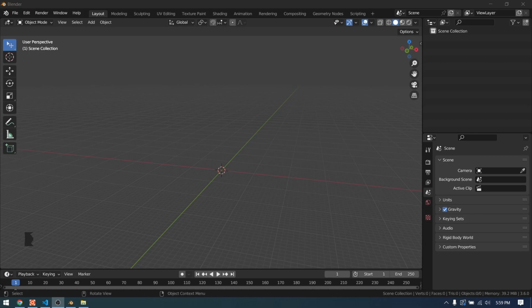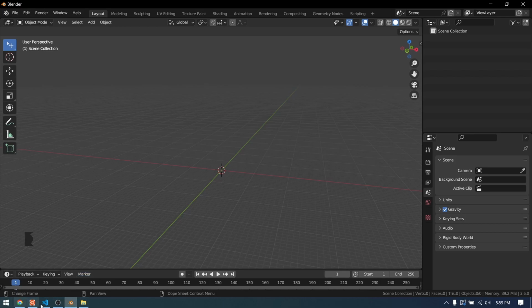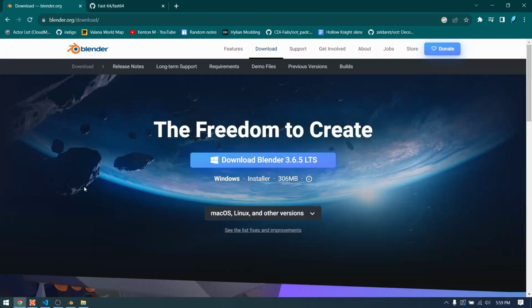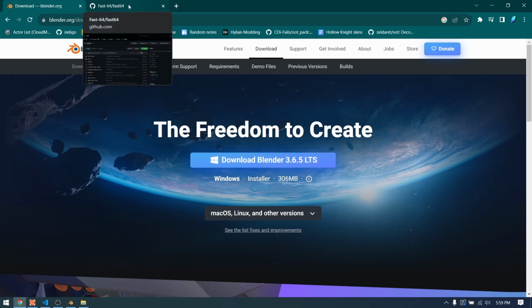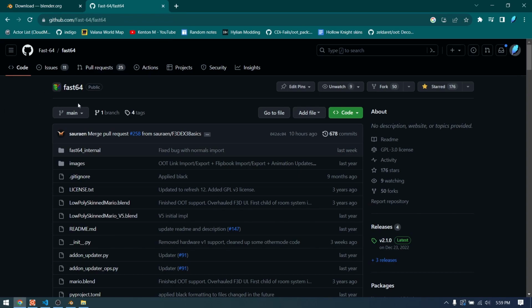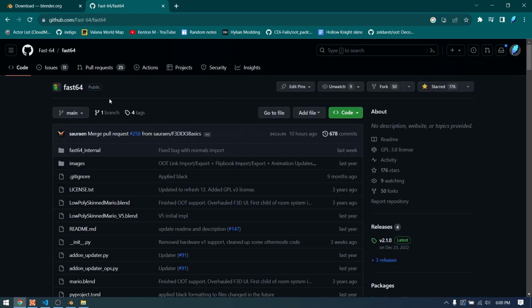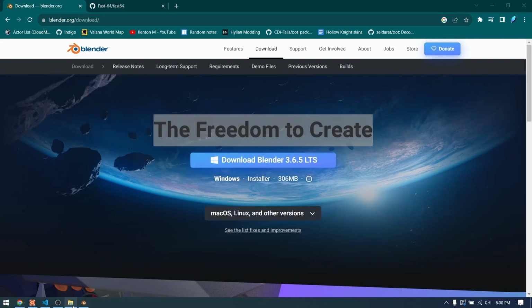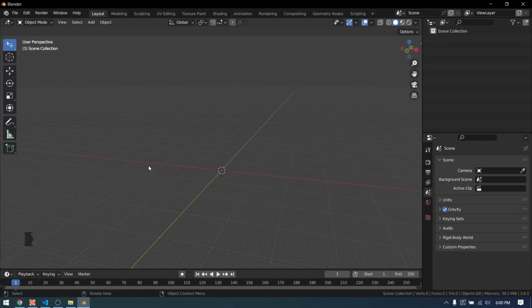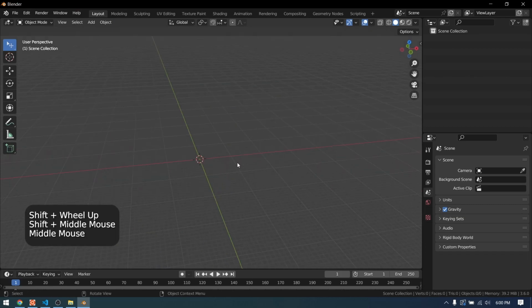make sure everything works. So first thing you're going to need obviously is Blender. You can get this from blender.org in the downloads. Currently using version 3.6.5. The Fast64 team is pretty good about keeping up to date with the latest Blender version, but if there was a Blender version that just came out like a week ago, like say 3.7 comes out and you want to use that right after it comes out, maybe a good idea to wait a little bit to give them time to update the add-on for compatibility. So go ahead and download that 3.6 and you should get a screen that looks like this.